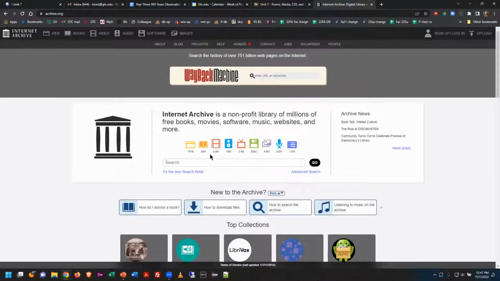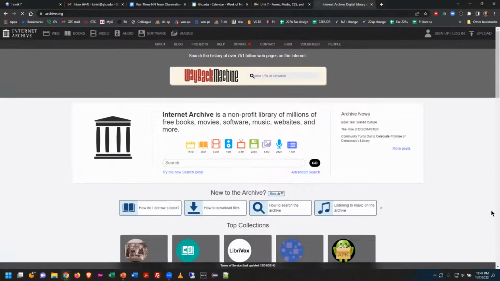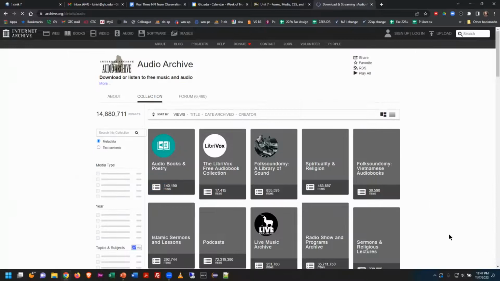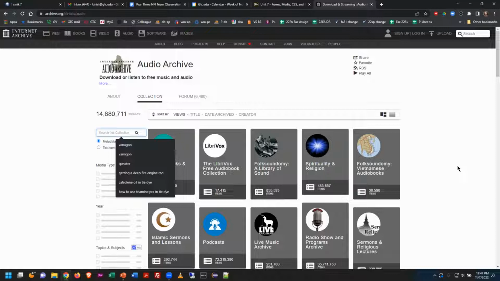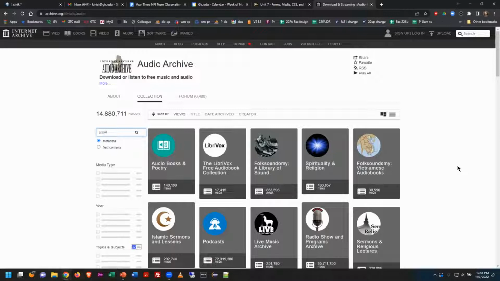For example, if you were really into music, I'm just clicking into the music area, and then you can do a collection or search a collection. I know that this was a really big search on here. If you're into the band the Grateful Dead, and I'm not saying that you guys are, I certainly am not, I know that they have a lot of stuff on the website here where their fans record them live and then post it here.